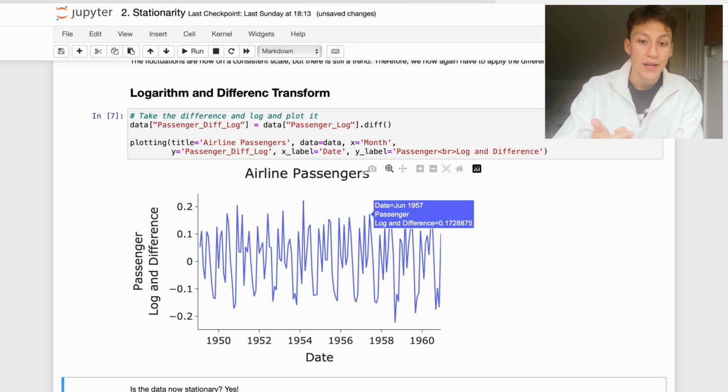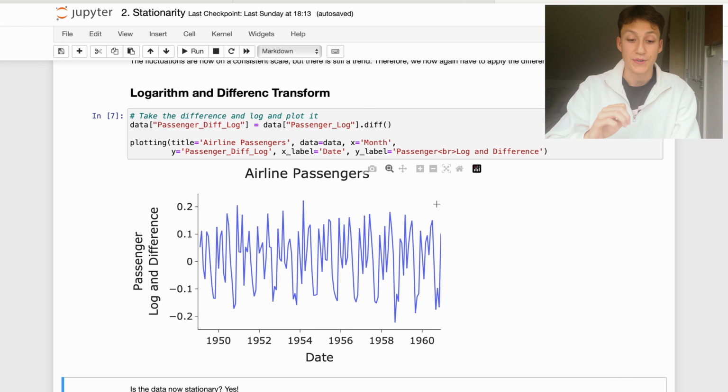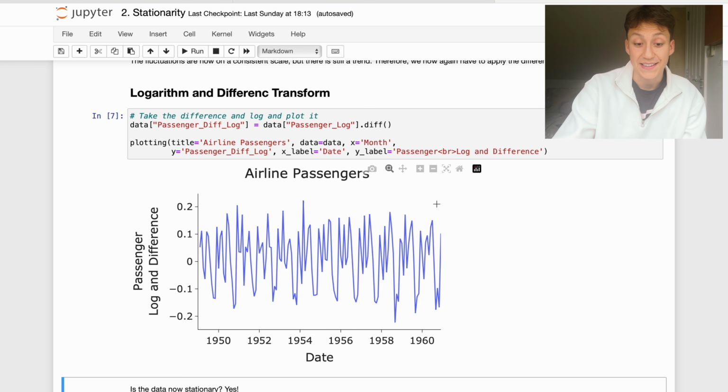It has to be in that order, otherwise you don't get the right result. We won't go into the details about it, but make sure you stabilize the variance first, then you stabilize the mean. Now, as you see here, the mean is pretty much around 0, as we expected, and also the variance is pretty consistent. If you plot almost like dashed lines there, you see the variance is within that same boundary year on year. It's not changing, and the mean is also not changing year on year. So visually, I would say this time series is stationary, as I posed in this question here.